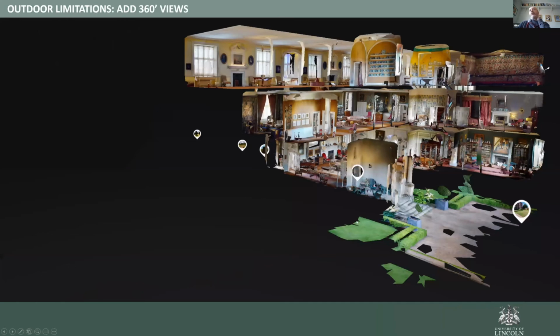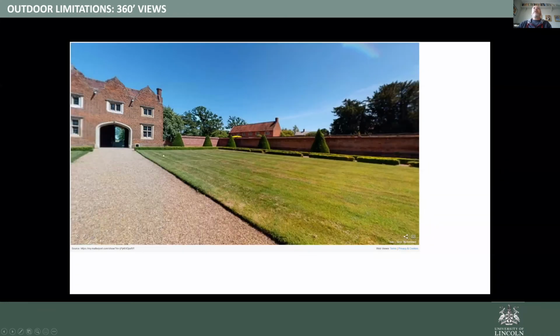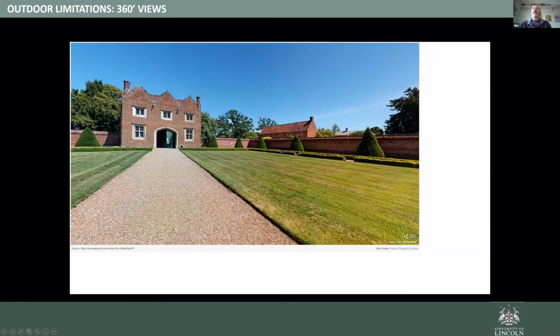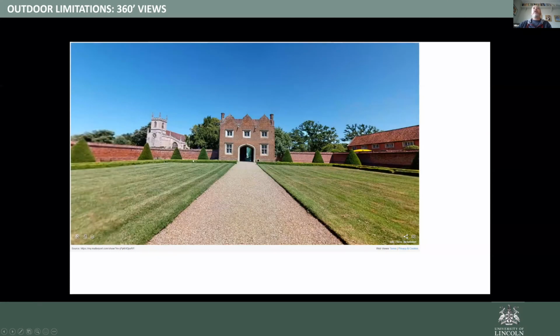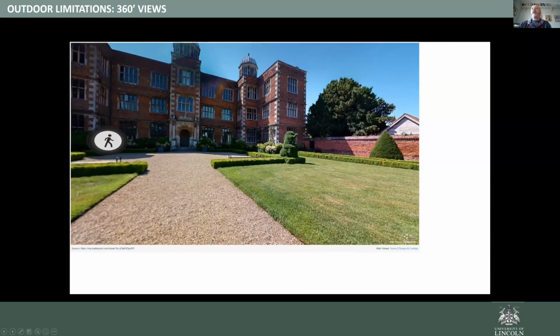However, when you're outside, you can say to the camera, don't scan the space, take a 360-degree photograph for me. So again, that's what we did with this particular space. So you can see the doll's house here. These tags that are on the model are 360-degree photographs. So if I click on this model here, now I can navigate around. It looks like I'm actually looking at horizontal surfaces, vertical surfaces, but I'm not. I'm inside a sphere, a photographic sphere.